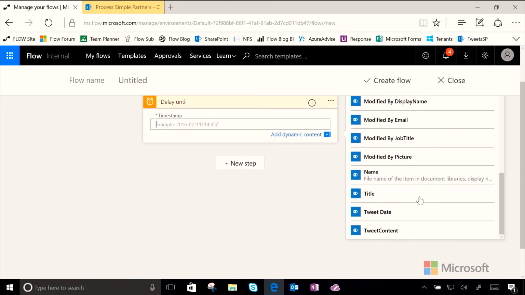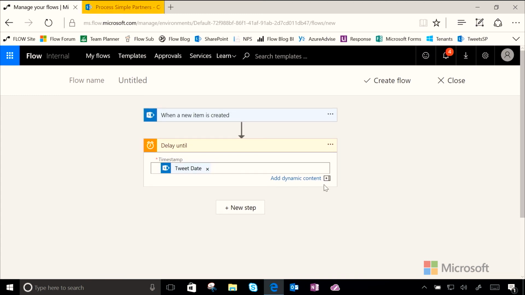Let's go down to the bottom here and we can see title, tweet date, and tweet content, our three columns from our list that we had just set up. So let's go ahead and use the dynamic content item of tweet date. So now what we have is when a new item is created in our SharePoint list, we will delay any action until the tweet date we set. So far, are you with me?